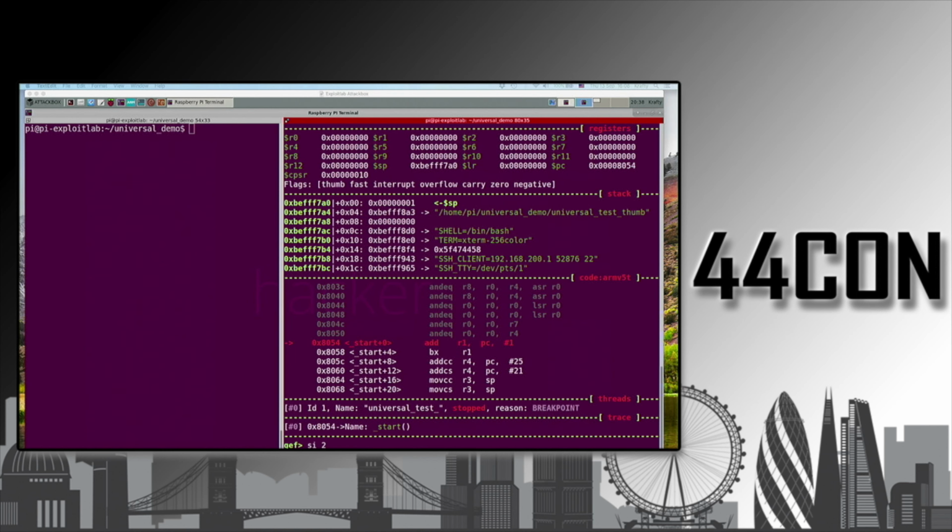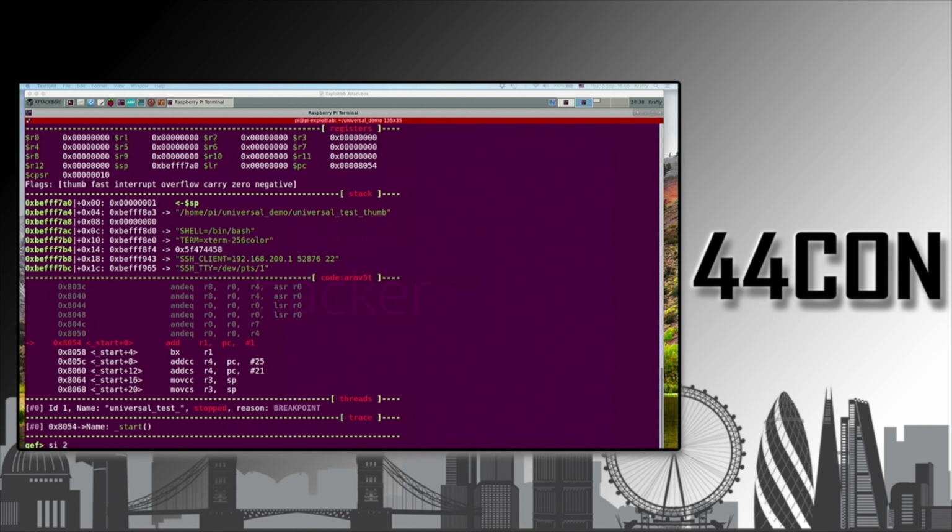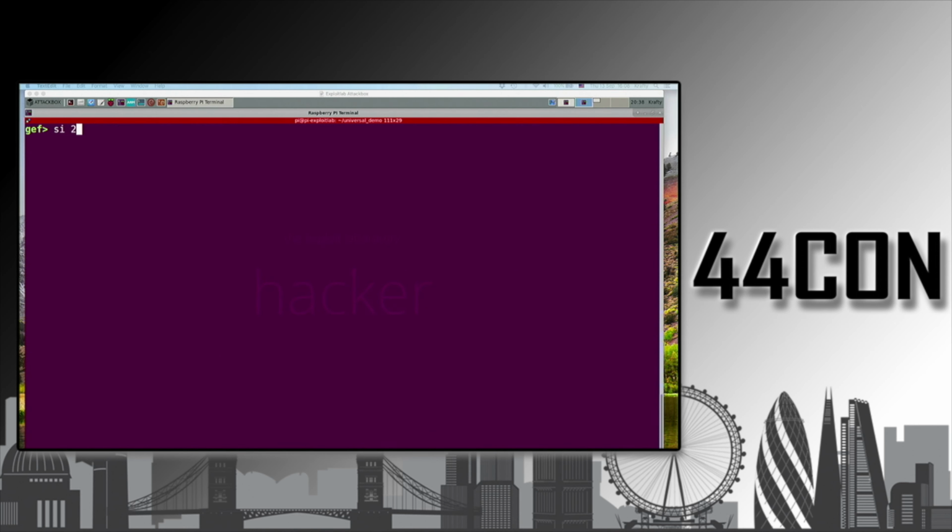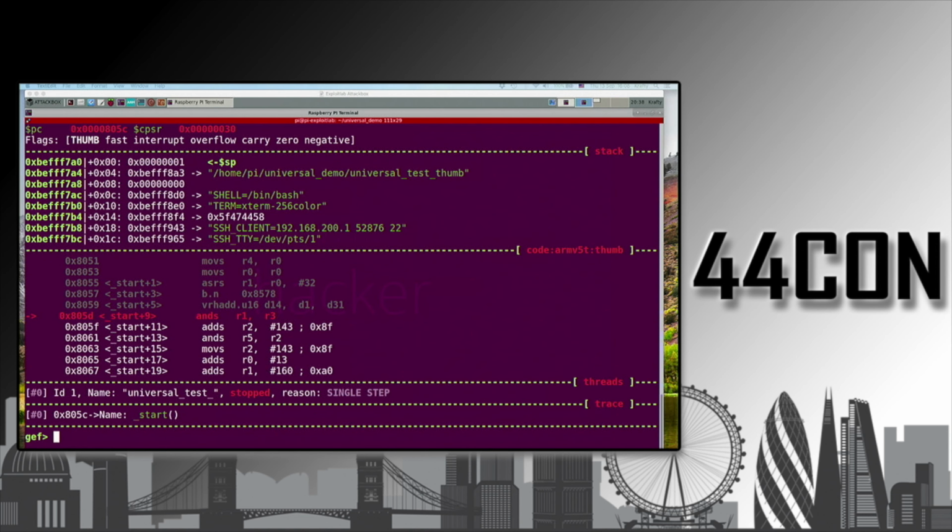So I step 2, and after I step 2, we are now in thumb mode, and the add CS, move CS, and the pushes have now been transformed to a series of and, add, moves, and all these. So let me step through 4 instructions at a time.